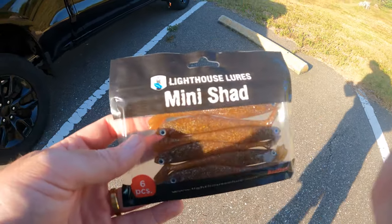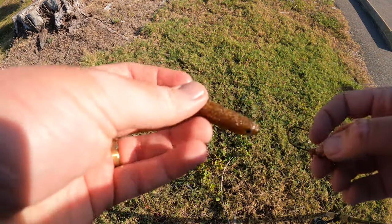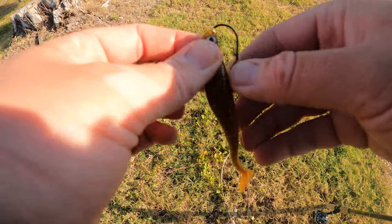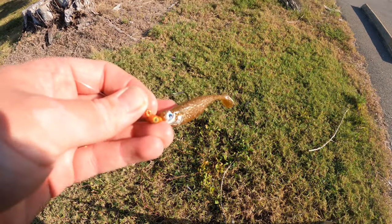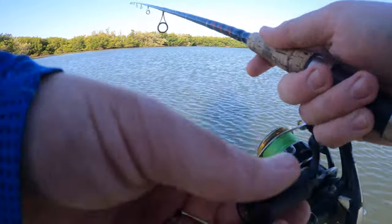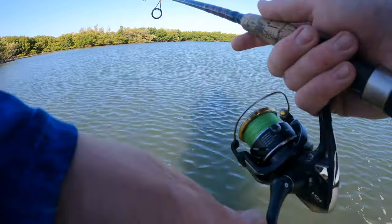Realistically, I'm only going to have probably enough time to fish one or two of these baits, so I'm going to take probably the soft plastic and then that little swim bait and see what I can get done. I've decided we're going to start with the mini shads, show you guys how we're going to rig them real quick, and then how I'm going to use them. I put on a jig head that was kind of going to match this bait's color — you don't have to do that, I just did it. Just run this through. That's how we're going to fish it. Like in 90% of my videos, all I'm doing today is casting this thing out and just getting it with short pops back in like this. I just love working soft plastics. That's my jam.